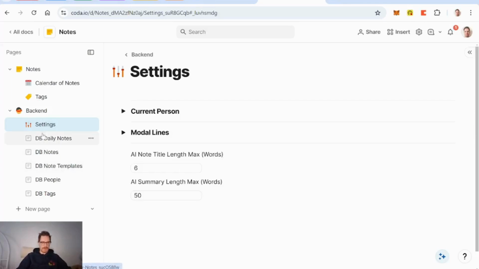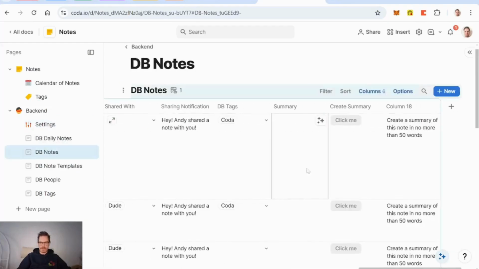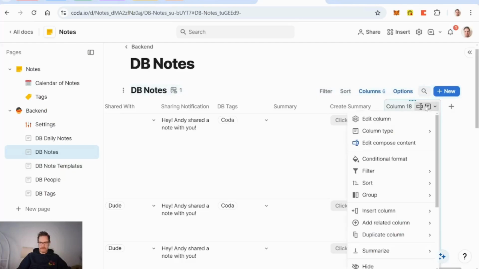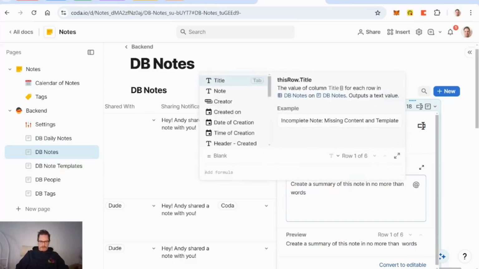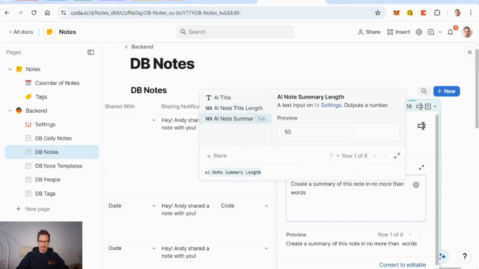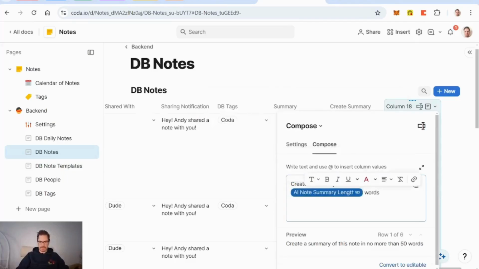Okay, where were we? Notes, right? Compose content in equals AI note summary length. Okay, 50 words.